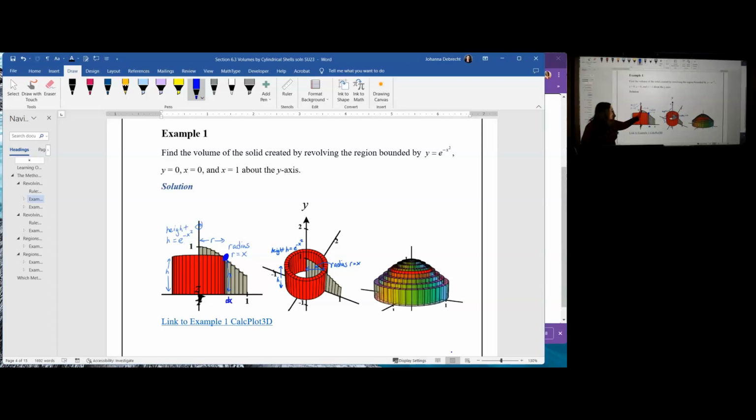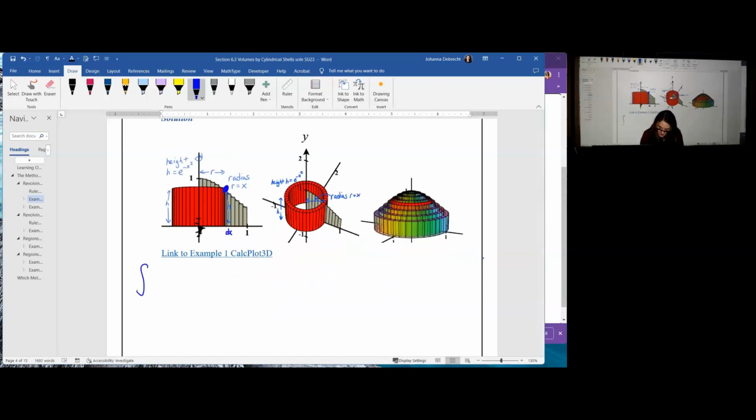Now we need to think about the limits of integration. We are having our very first vertical strip at x equals 0 and our last vertical strip at x equal 1. This was given in the boundary of the region. This enables us to go ahead and write down what the integral will be.